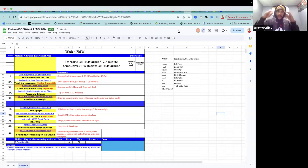All right, so I was saying for this week, with being 30 seconds 4 times around, if you have to go 6 stations for any reason in a big class, 4 times around will take a lot more time. So you do want to definitely shorten the warm up. But if you are able to do just 4 times around with 5 stations, typically you end the class with some time left over, so you can make the warm up a little longer, right?